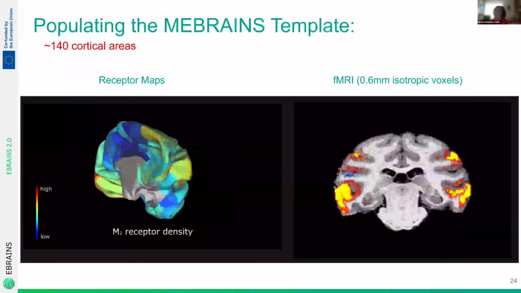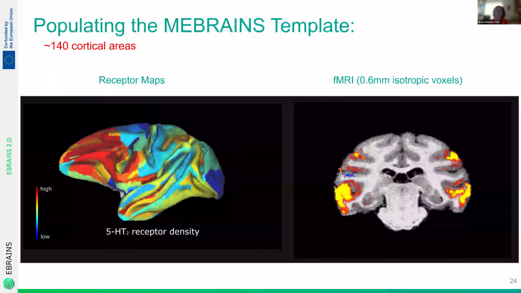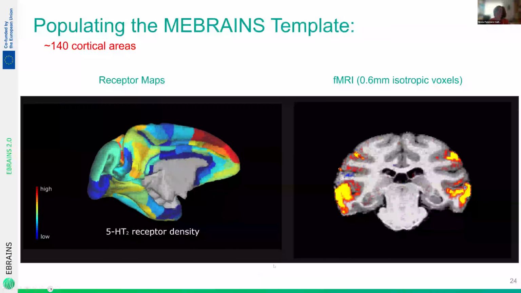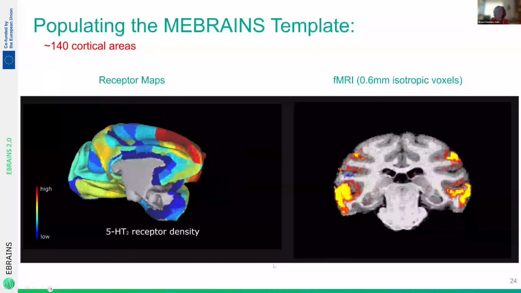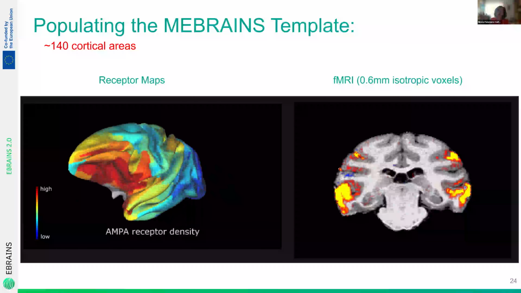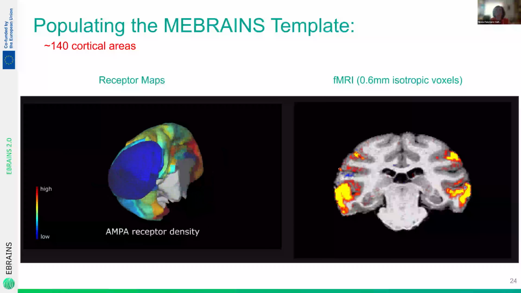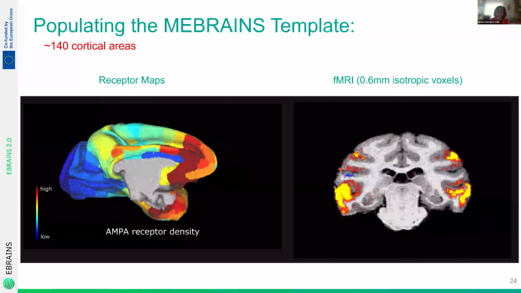Okay, so this is the kind of thing that you can ask with your data to integrate it. These are things that are actually either implemented in MEBRAINS already or just being implemented as we speak.